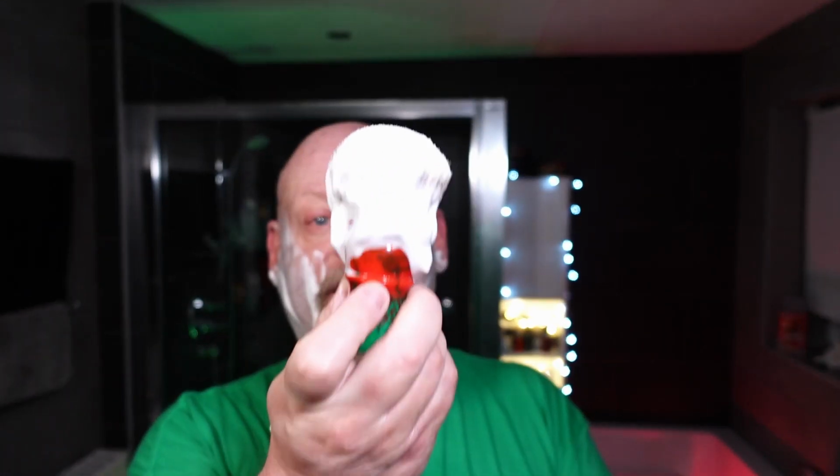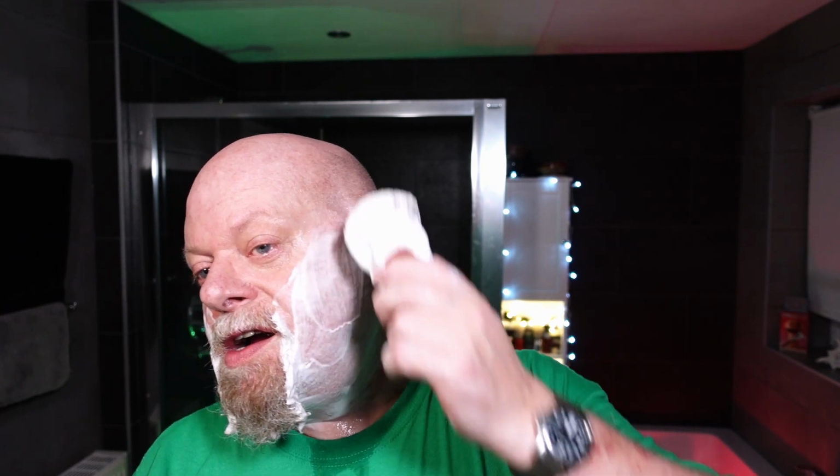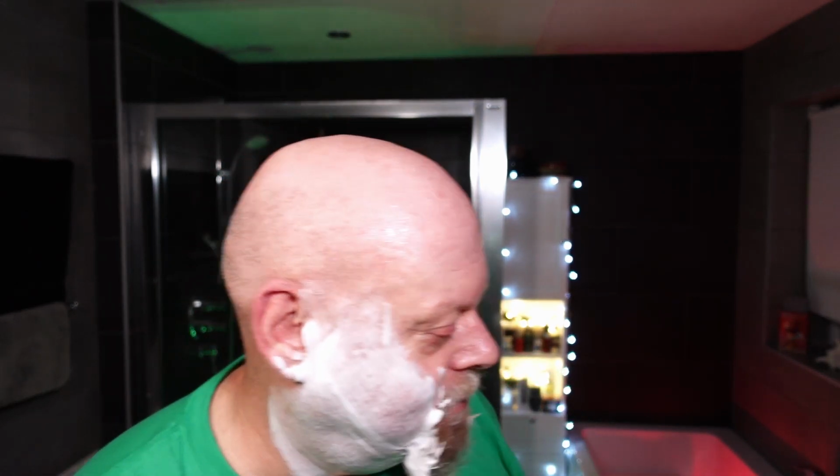I think this is a bit thin. I may have to go to the puck, I don't know. It's the badger brush holding all the lather in it. That's what it is. This is a monster. It just eats the lather and holds it in there. There's loads of lather in here. But it's picking up as much as it's laying down. I've overhydrated this. I know I have. But there we are. Right, across the grain on this side is straight up.